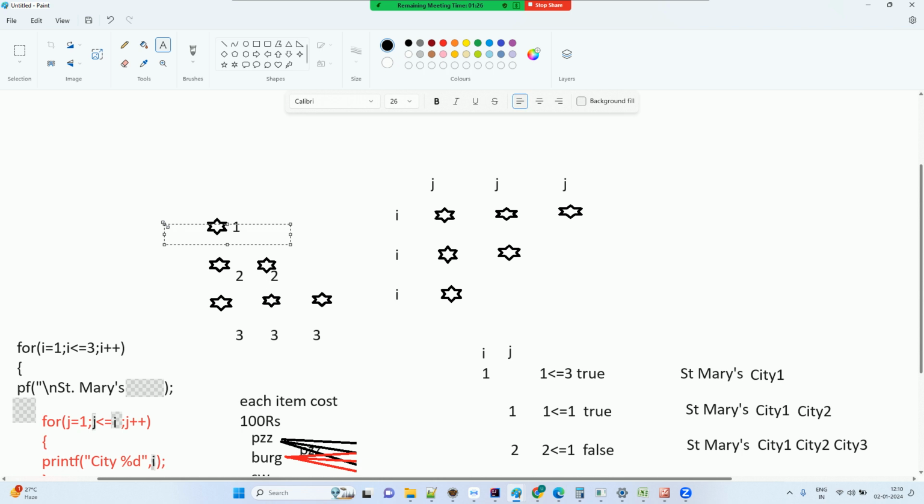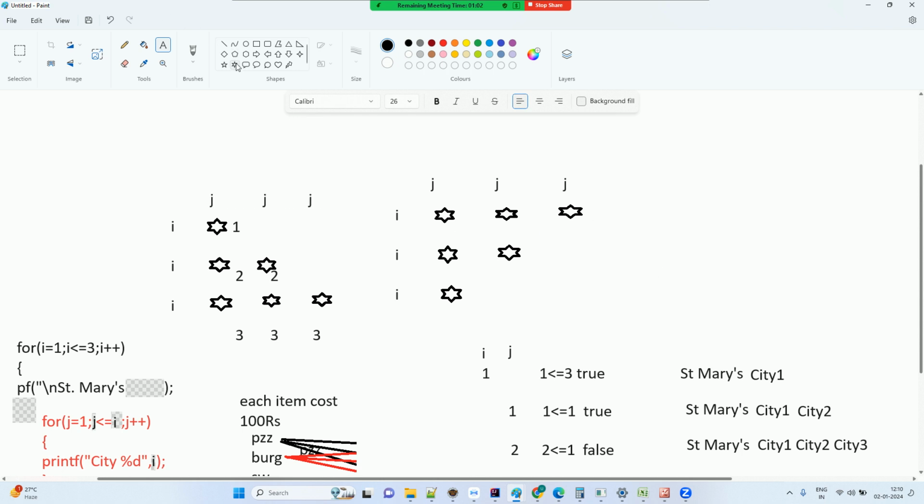See, i is for the number of rows. So how many rows am I having? And j is for the number of columns. So how many columns? Okay, things are pretty simple.